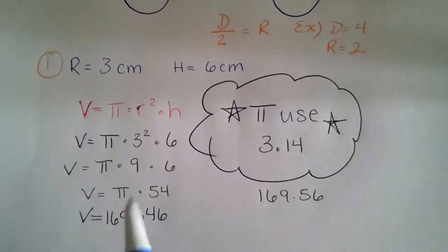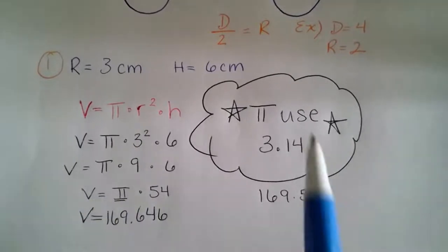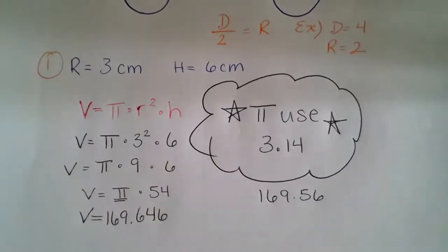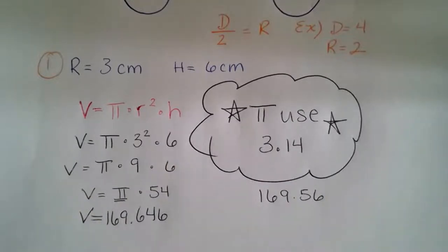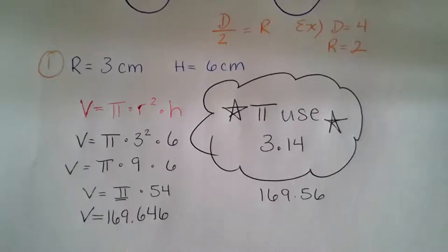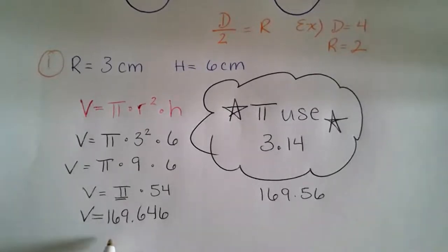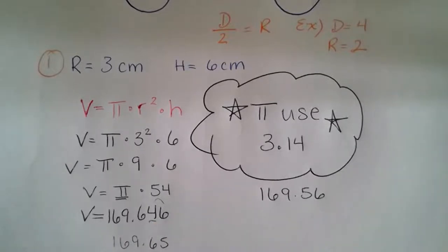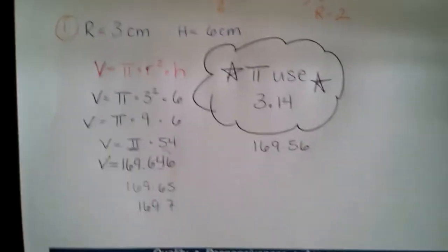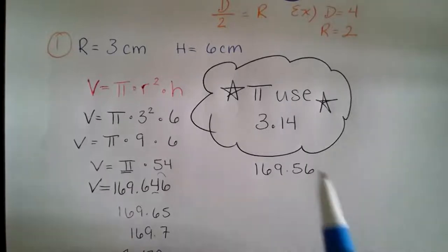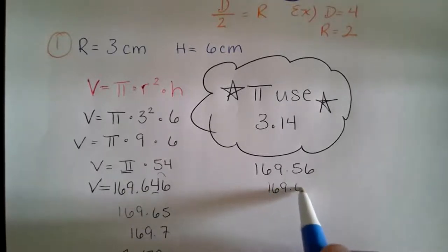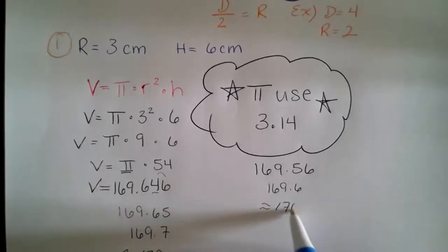That is going to happen. The reason why is because when I use the pi button in my calculator, I'm using more digits past the 4. If you do not have a calculator, you're just using 3.14, your answer is going to be a little off. For these problems, we typically round them. For example, in my problem, I probably would have rounded it to 169.65, right? The 4 and the 6 goes up. I might even have rounded it up to 169.7, which is kind of close to 170. Will the same thing happen here? Will it be 169.6? And the same thing, it's kind of roughly around 170.